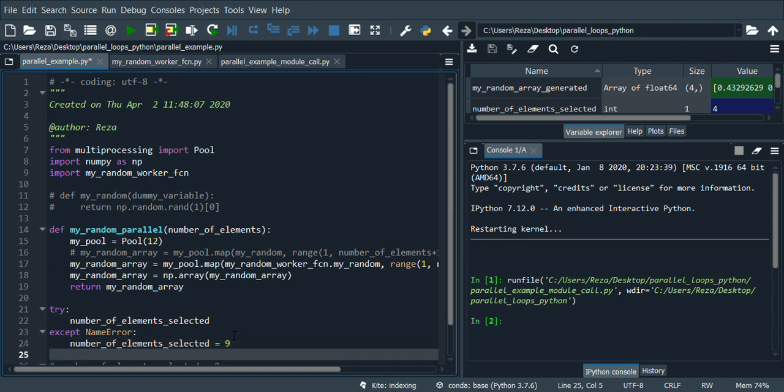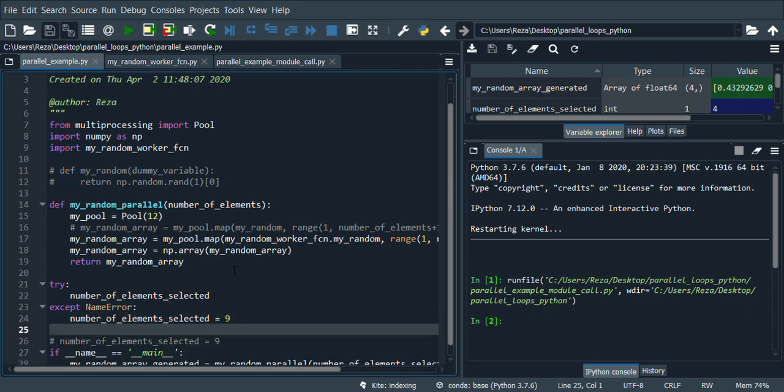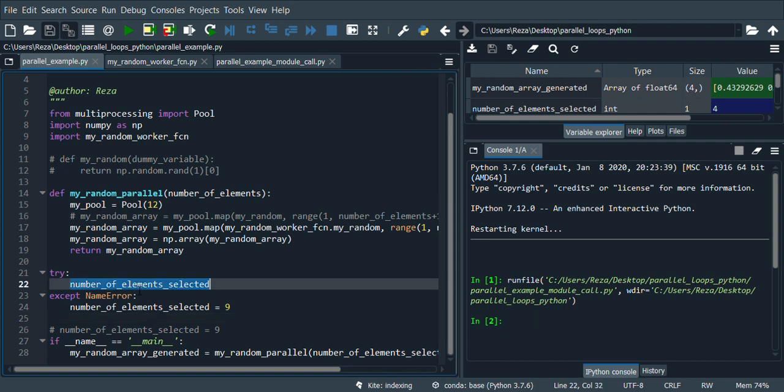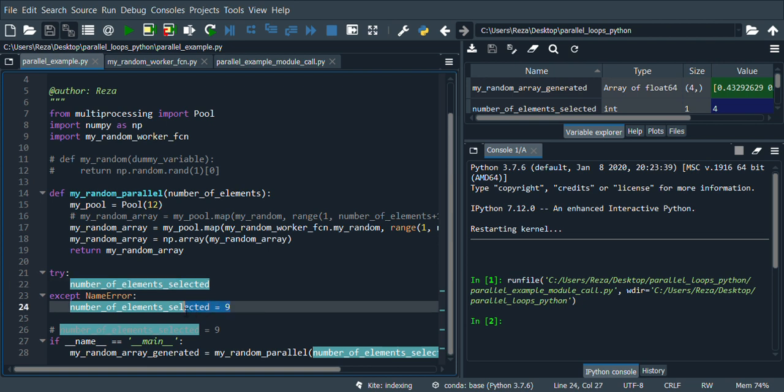So this is a more elegant way of doing this. What this bit of code does is it checks whether this number is defined. If it is not defined, it will assign this value 9.